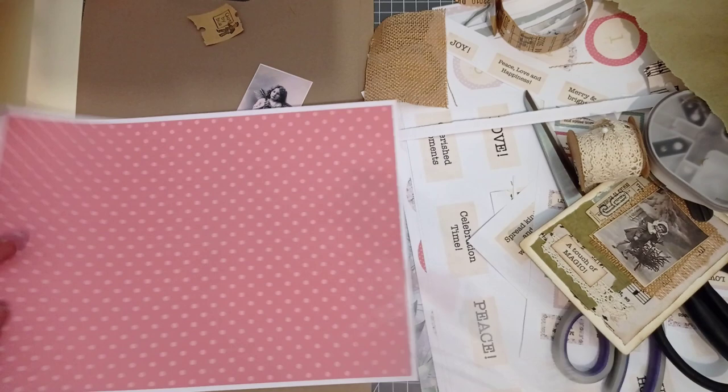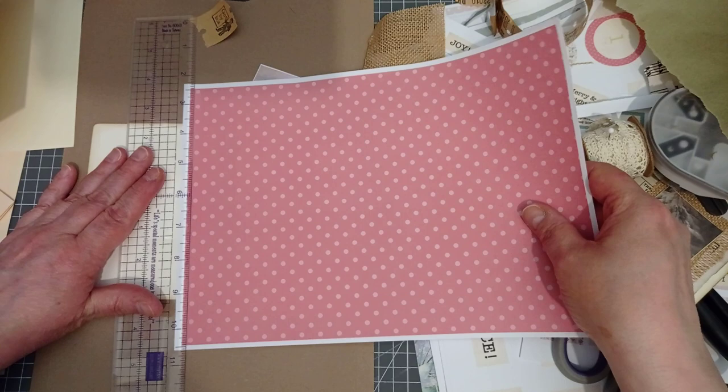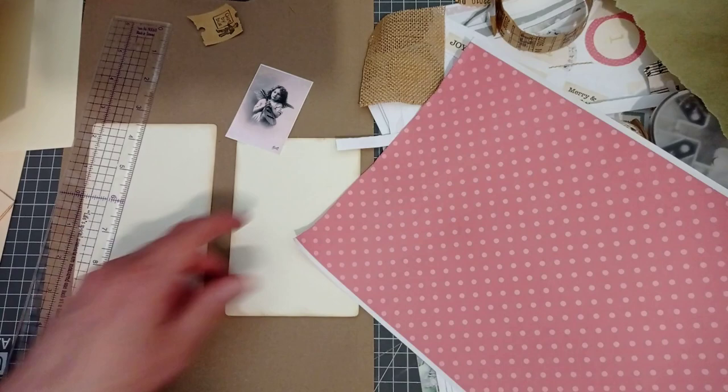I've not lost my ruler, which I'm quite shocked about, actually. What? Not lost the ruler? That's amazing. So I'll take them white edges off.